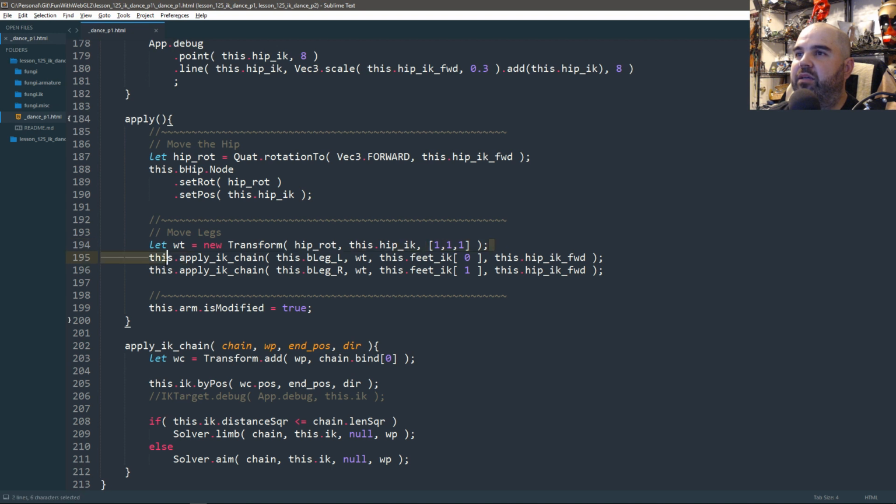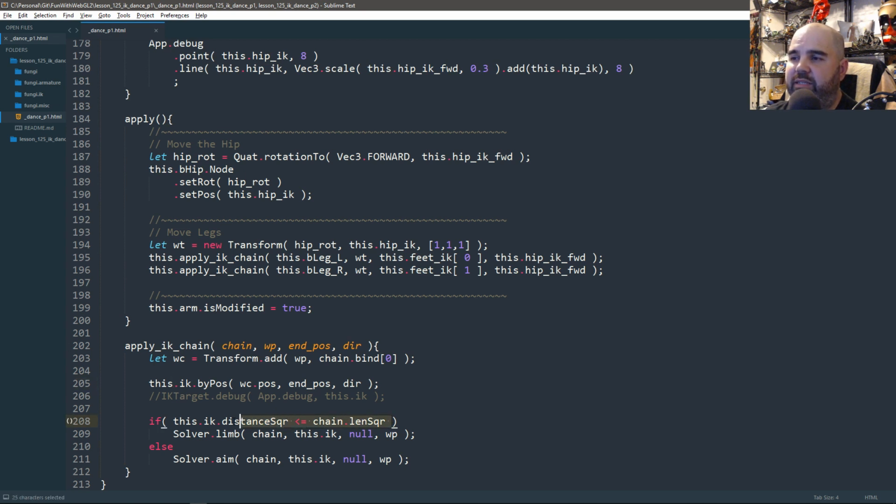So we need to get the world position of the hip. This way we can pass it over to our IK chain. So we have the world position, then we calculate the world position for the start of the chain, which would be the upper leg. Then we use those values to create our IK target. So we know the start of the line and the end of the line, because we know our foot, because we know our 2 end effectors. And so this way we create our IK target.